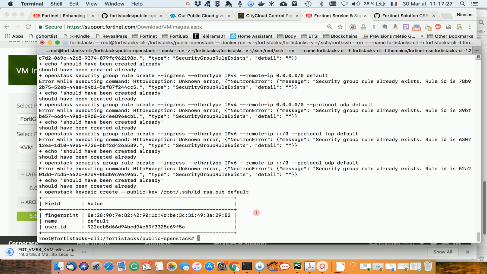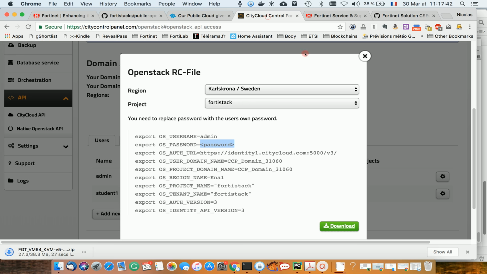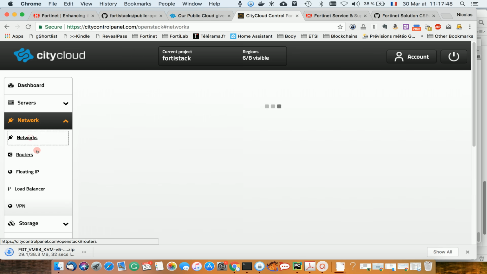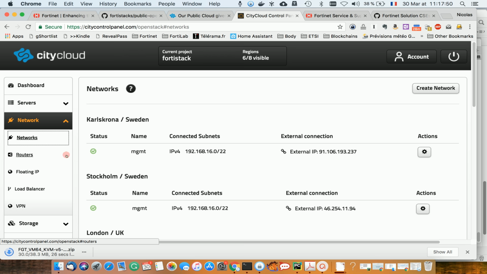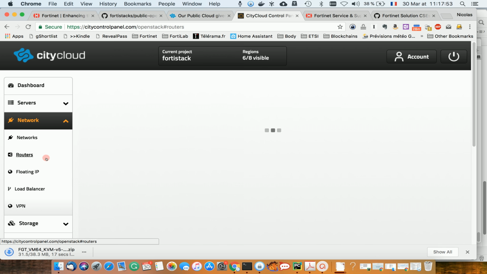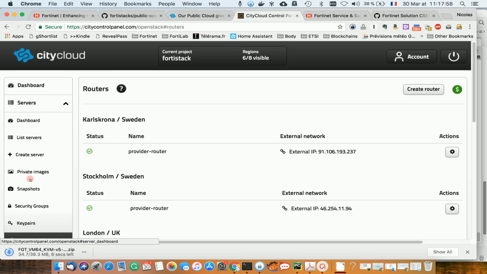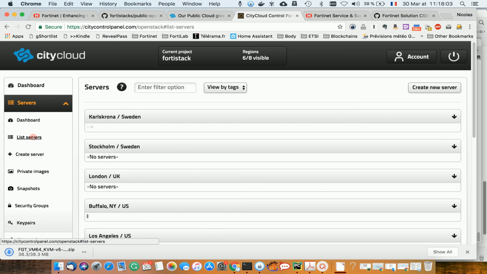Okay, so my OpenStack is configured. The security group was already set, so nothing very fancy to do here. And I push my SSH key on there. And go and see that in my networks, and see that I have a management network. I have a provider router now, and we can have a list of the images later.